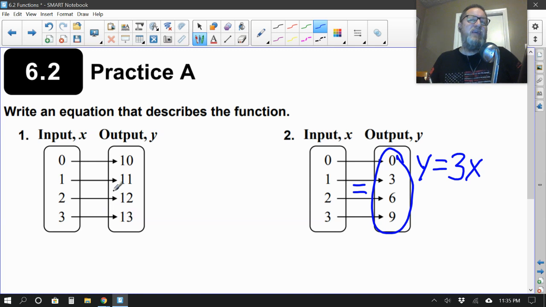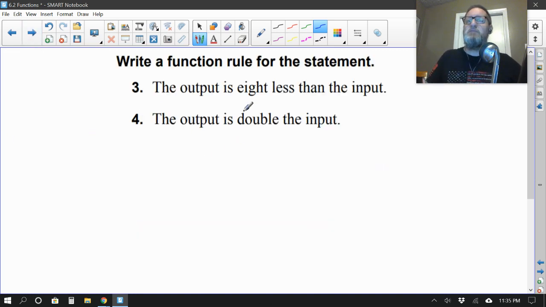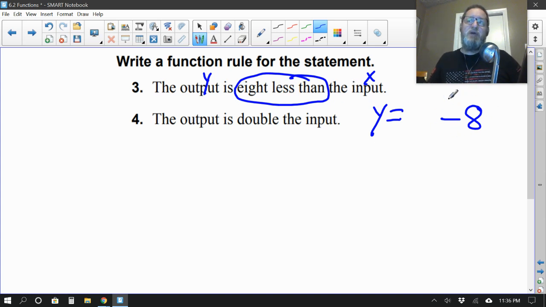3 times 0 is 0. 3 times 1 is 3. 2 times 3 is 6. And 3 times 3 is 9. All right. Again, looking at the odds, write a function rule for this statement. And remember, these are the ones that take the sentence and turn it into an equation. Remember what output is? Output's the Y. And input is the X. So here we go. So the output Y is, do you remember what is, is, is, is the equals sign. 8 less than. Okay. If you hear 8 less than something, that actually means minus 8, not 8 minus. So whenever it's 8 less than, not 8 less, 8 less than. If you see 8 less than, it actually means minus 8. So 8 away from what? Well, the input. So Y equals X take away 8.